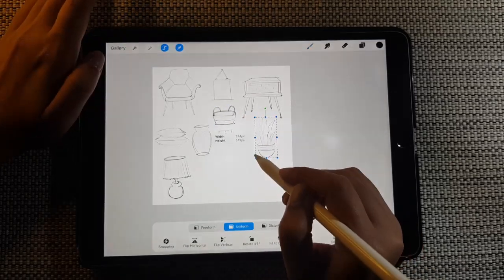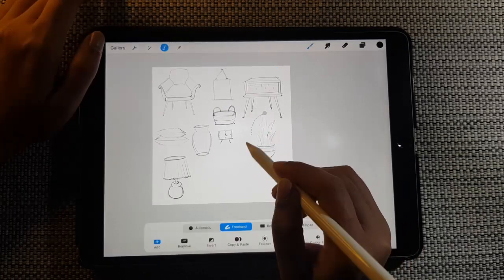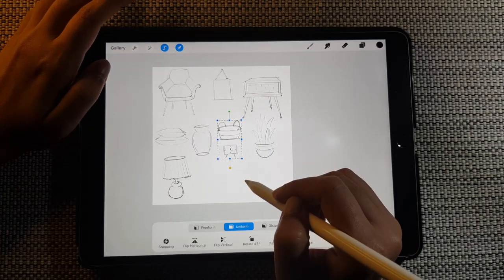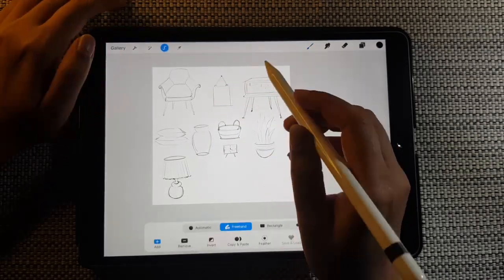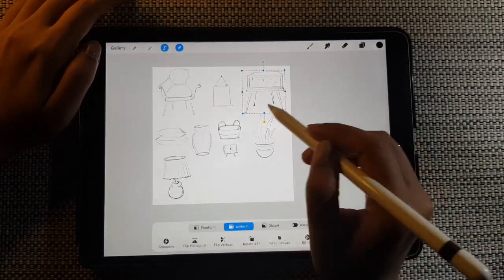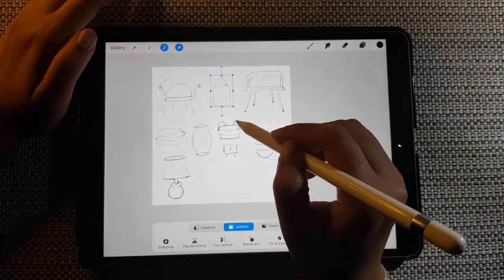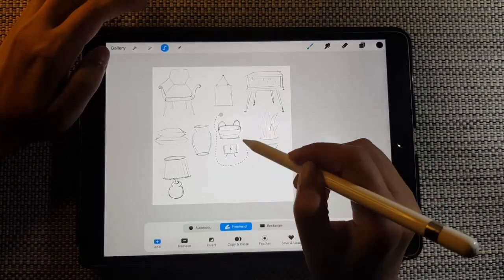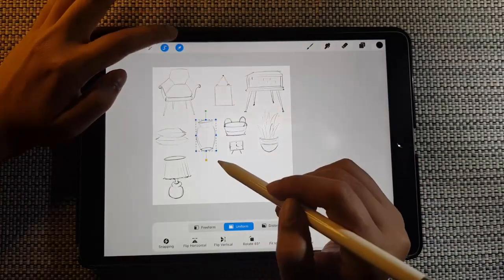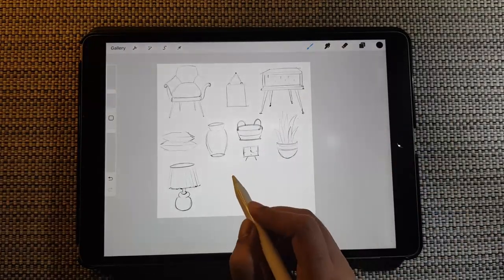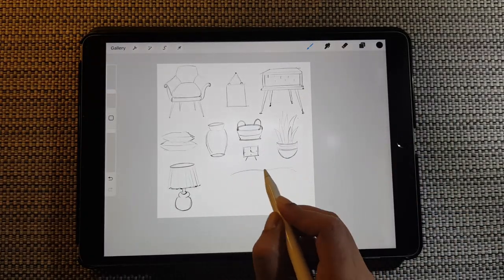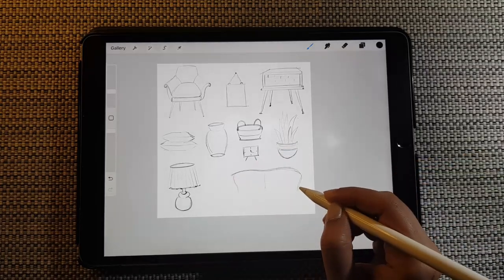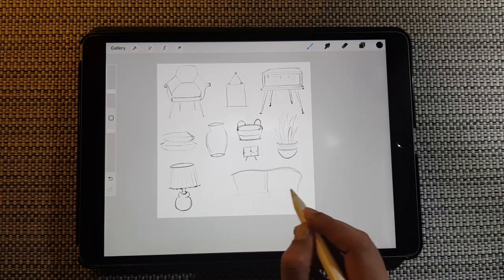So right now I'm just trying to adjust everything and put stuff in its place. I'm making a little bit of room for a two-seater sofa. I've tried to include different kinds of objects that have different shapes, so when I'm demonstrating the actual tool, you'll know how well you can use it. And this is also very time effective. It doesn't take much of your time.